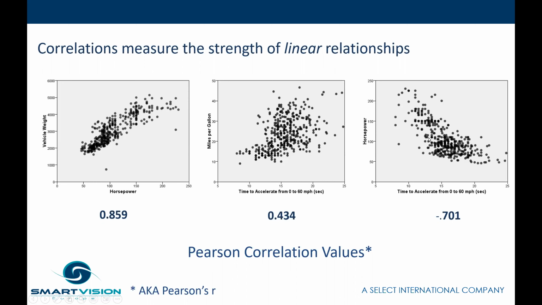Here we have a negative relationship. This is going in the opposite direction. It's saying as one value goes up, the other goes down. And here it's saying that if you take a long time to accelerate from 0 to 60, then you probably have quite weak horsepower. Those with really strong horsepower can accelerate from 0 to 60 quite quickly, and so their value is lower. And therefore they have a negative correlation. It's minus point something, because it goes from -1 to +1. So it's stronger than this value, but a little bit weaker than this value.